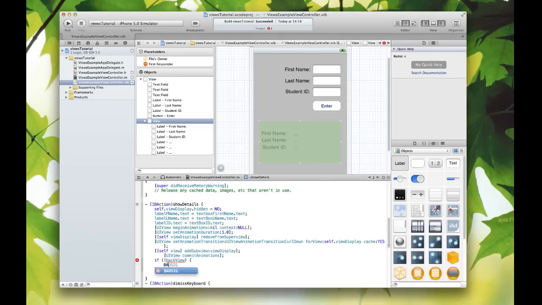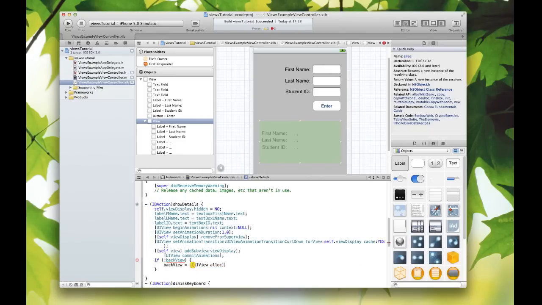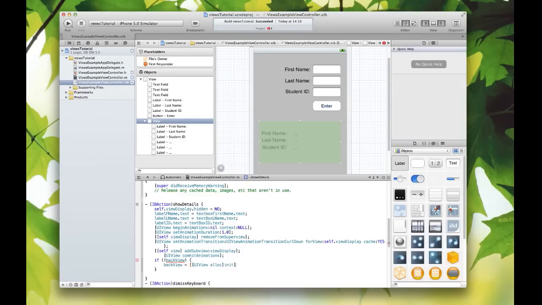So backView equals a UIView alloc and init. At this point in time, I'm not going to initialize it with a frame, though I could do, and it's mainly because I want to show you how to make a rectangle for the frame to sit inside.